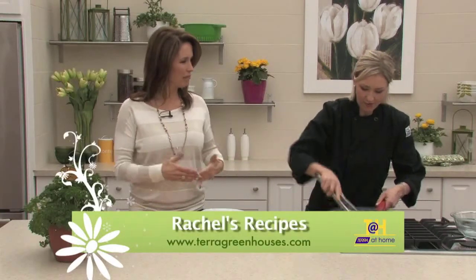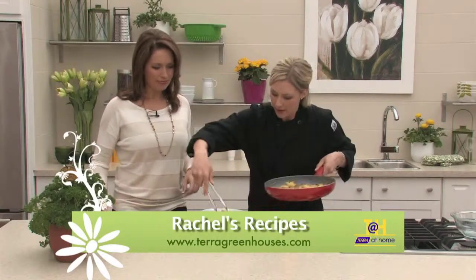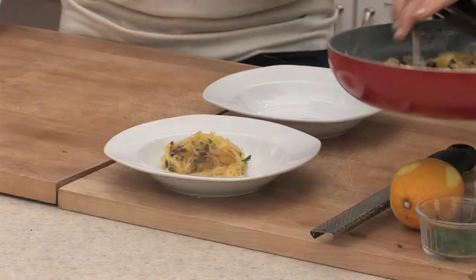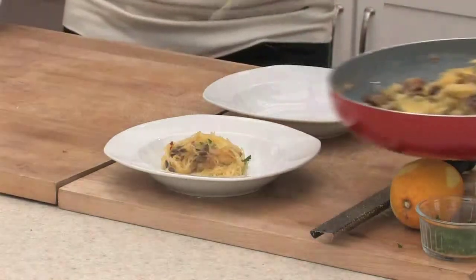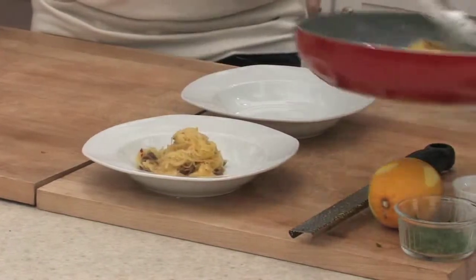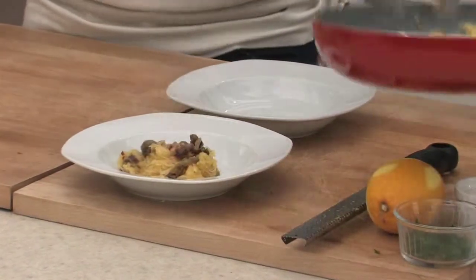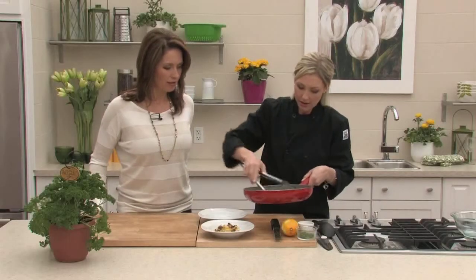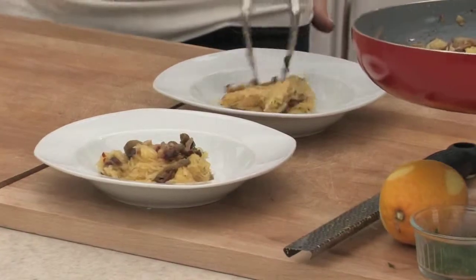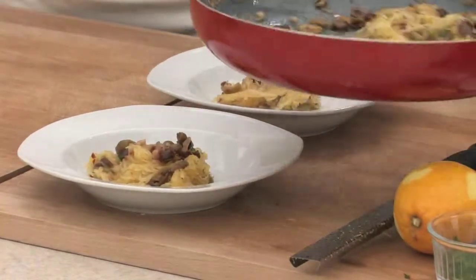And again, this was a good one. This is nice, as you're saying, this time of year, as we start to move our way through spring and towards summer. This is just a good, healthy dish. Very Mediterranean-like, and it's just a really nice way. And you can sort of start to broaden your horizons once you cook a spaghetti squash. You realize what you can do with it, and you can make basically any kind of pasta. Yeah, it really goes without using pasta. Yeah, this is nice. So there we go. I'd be very interested in trying this because it's just something I wouldn't even have ever thought to make. So this is kind of cool.